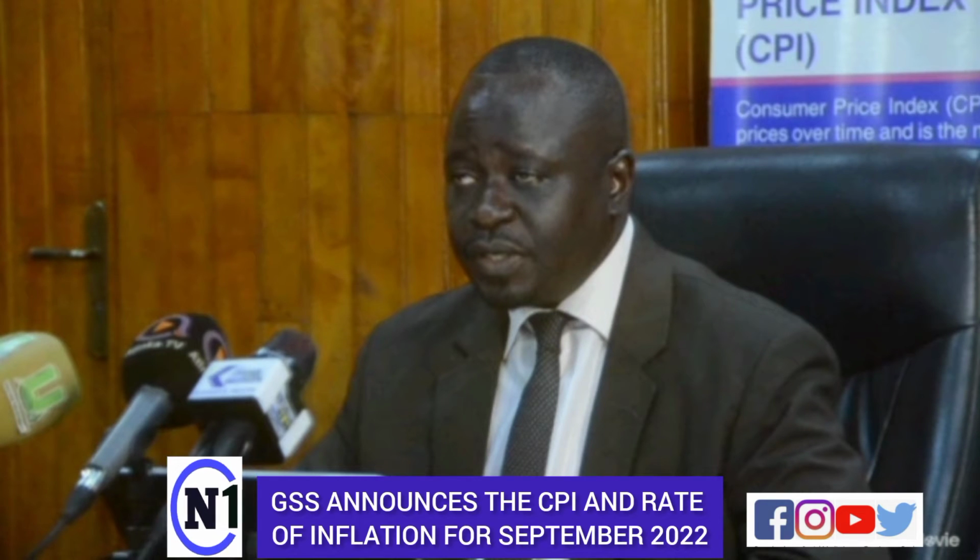Consumer Price Index measures changes in the price of a fixed basket of goods and services that are purchased by households. And this fixed basket of goods and services is obtained from our Living Standard Survey. The inherent assumption is that the basket is purchased each month, so once prices change, the total price of the basket would also change. We compute the rate of inflation by looking at the consumer price index between two time periods, either on a month-on-month basis or on a year-on-year basis. Inflation is reported either annually or monthly, and granulation is done at the regional level, type, and source of commodity.